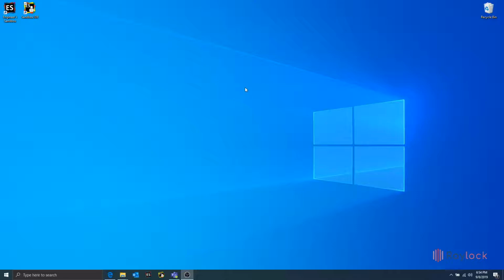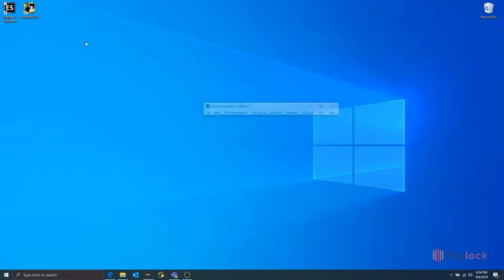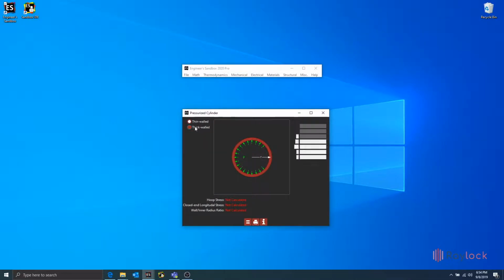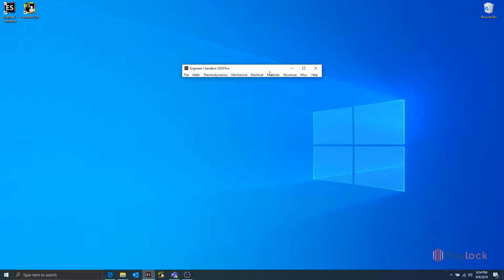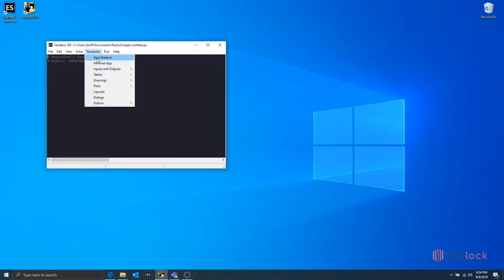So when you install Sandbox, you'll notice two new icons on your desktop. The first being Engineer Sandbox and the other being Sandbox IDE. Engineer Sandbox is the toolbar of Sandbox apps. When you install it, you can see the ones that we've created using our engine. And you'll also be able to add your own. And you can actually customize what's already there. We'll get into that into some of the later videos. The other thing is the Sandbox IDE, and that's what we use and what you would use to create new apps.